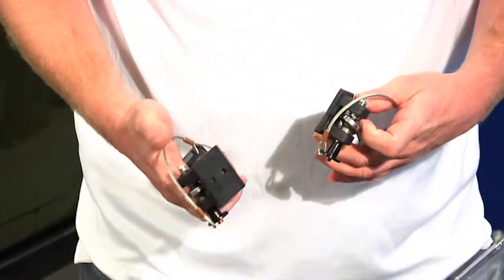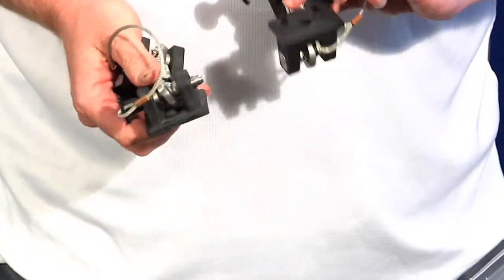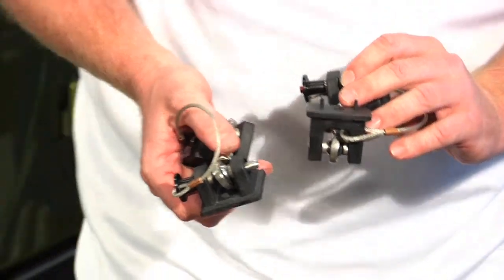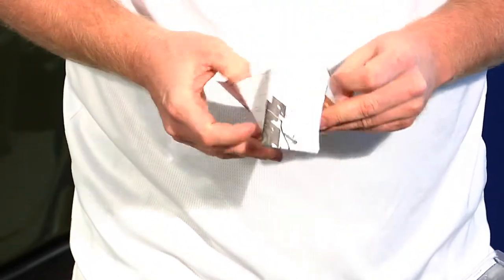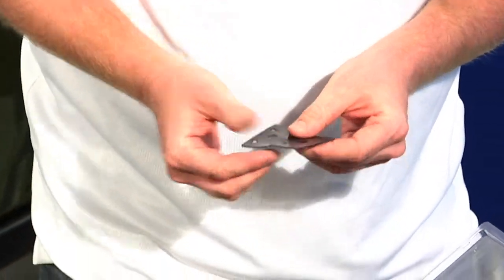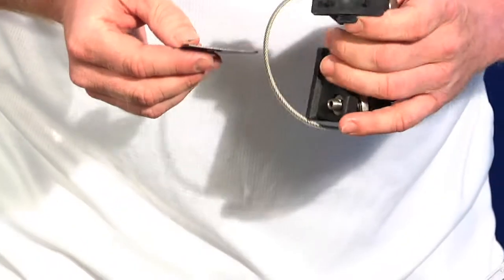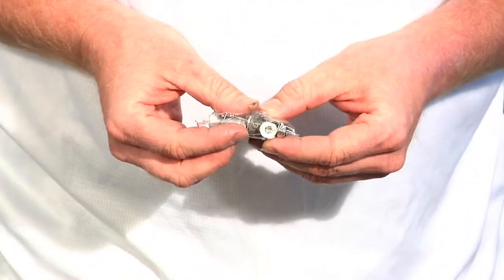Basically, you're going to receive both hood hold downs, one for the driver's side, one for the passenger side. They're very similar, but there is a left and a right piece. Also in the kit, you're going to receive a full set of instructions for doing the install. Obviously, this video should hopefully complement these. As well in the kit, there are these rubber isolators we're using between your body paint and our brackets. These are to help protect your paint from any scratching or chips. And a bag with all the hardware to do the install.